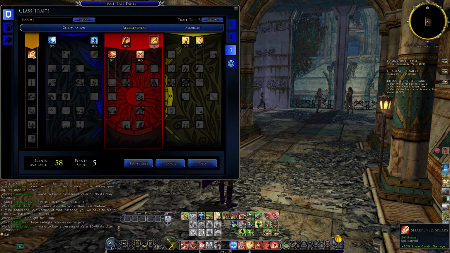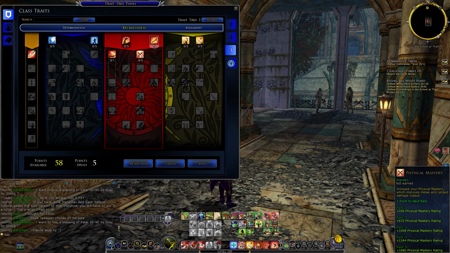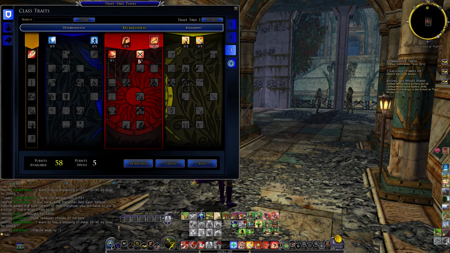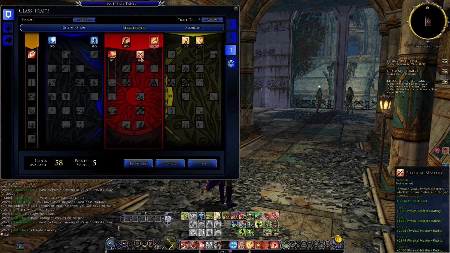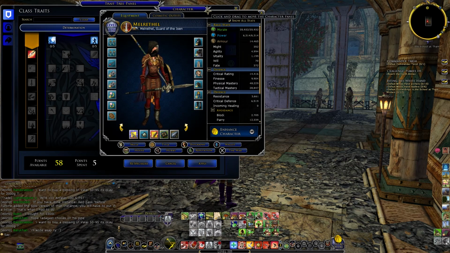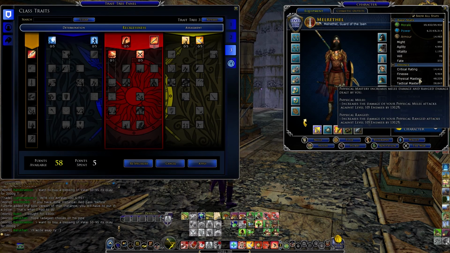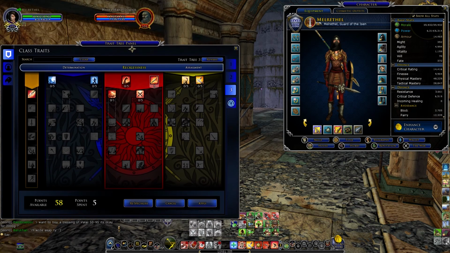Okay, so now you get the set bonus of plus 10% spear damage, generally a nice passive. And then this is a part that's a little bit conflicting. The physical mastery you get from this is pretty low. As you can see right now, I am at the level cap, so the scaling and stuff like that is a bit different than lower levels and while leveling.